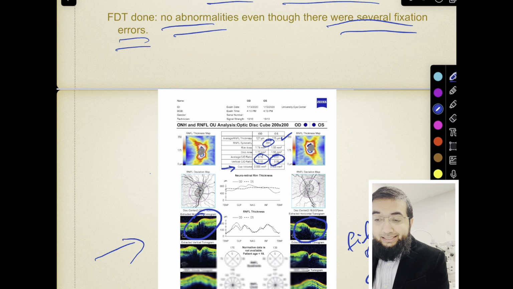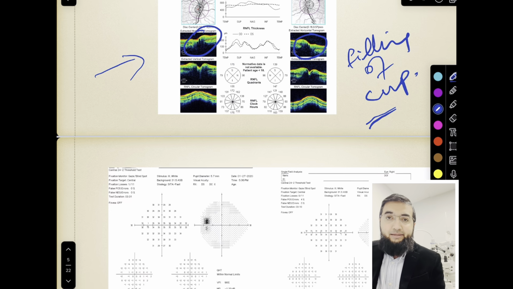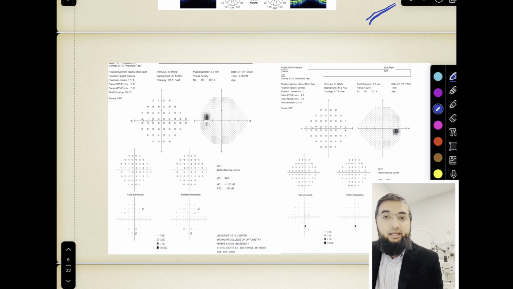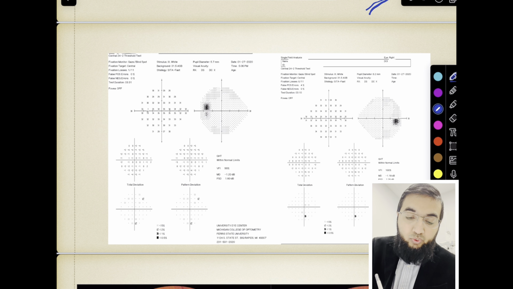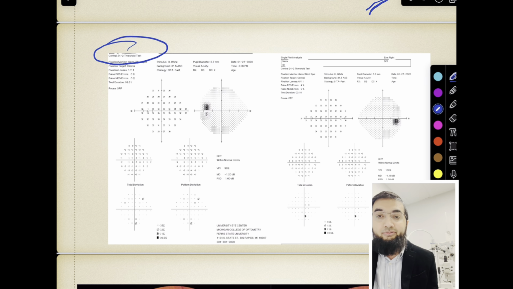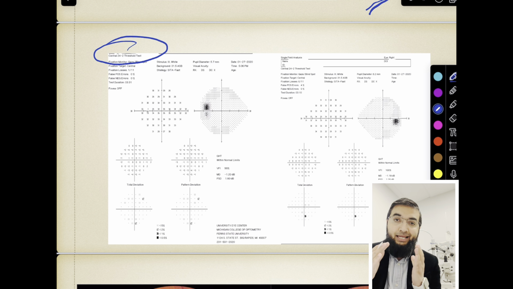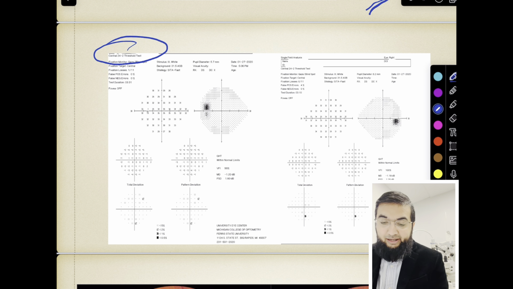Besides that, the second thing, as I mentioned, a very important thing, is the visual field of the patient. The FDT is a screener, but I need a better and advanced visual field. So I went forward with a 24-2 central threshold visual field, HVF. Humphrey visual field is my favorite in this regard, and that's how the field looks.